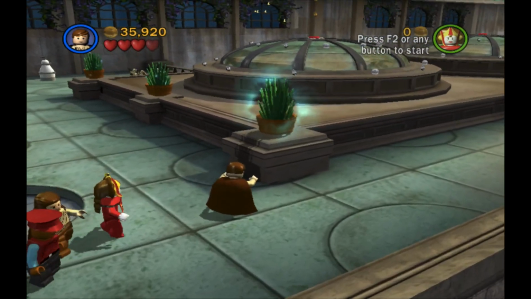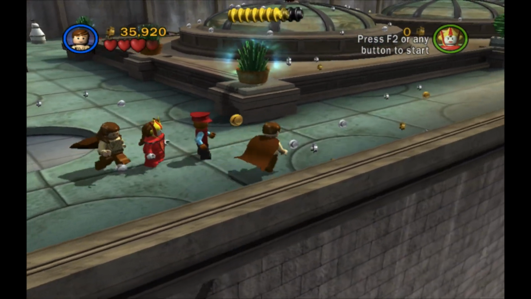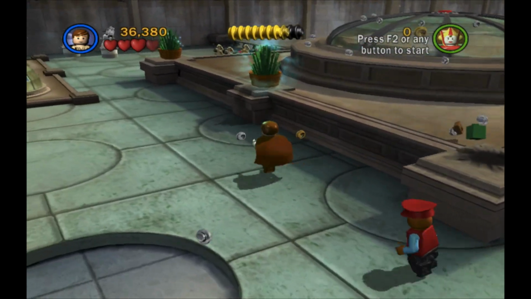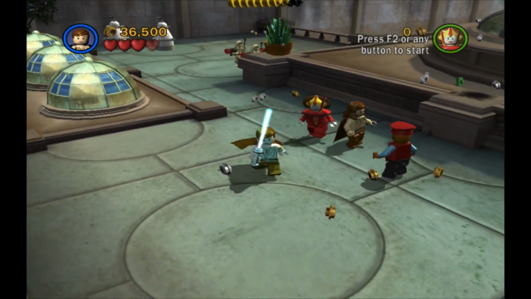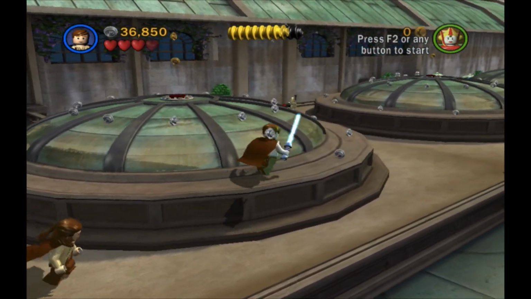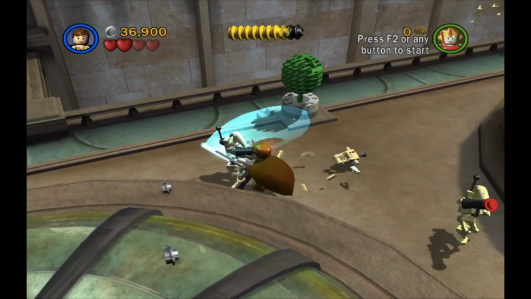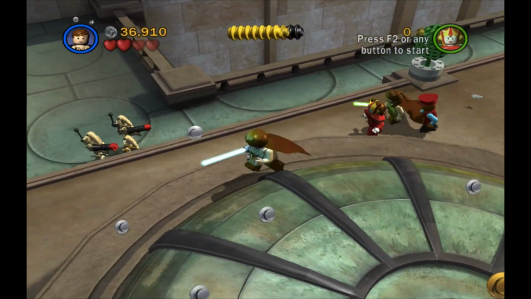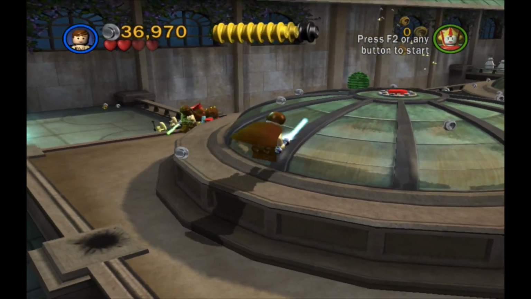Okay. Oh, there comes a group of droids. Oh wait, they're not coming over. They only go that way. Oh, they still didn't see me. Good. Let's go around this. Whoa. They can't shoot me up here.